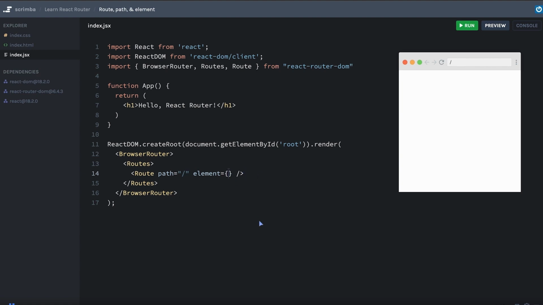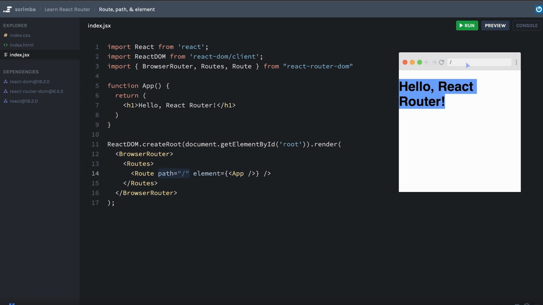One thing you may have tried was to pass a component as a function like this, and actually in past versions of React Router, you could do something very similar to that. However, I did mention that we need to render the app, so I'm going to surround it with the angle brackets like we see here. Okay, let's hit save. And there we go. We are at the slash route and we're rendering the app component when we're at the slash route.